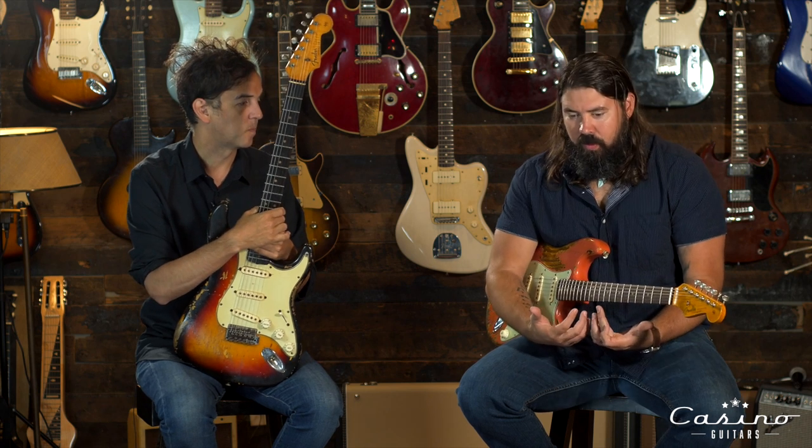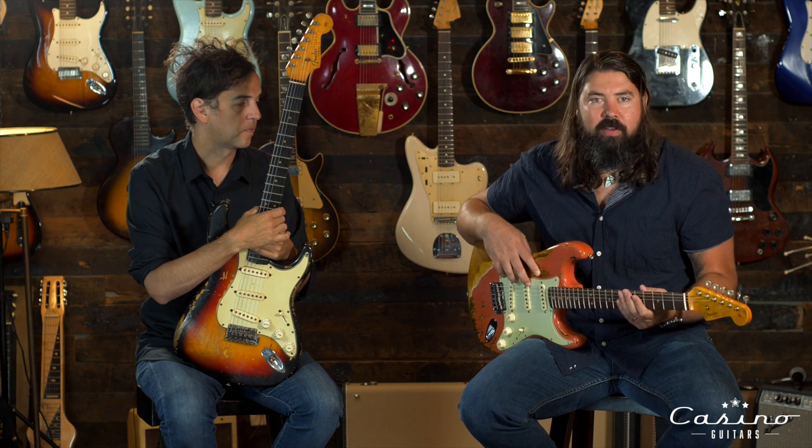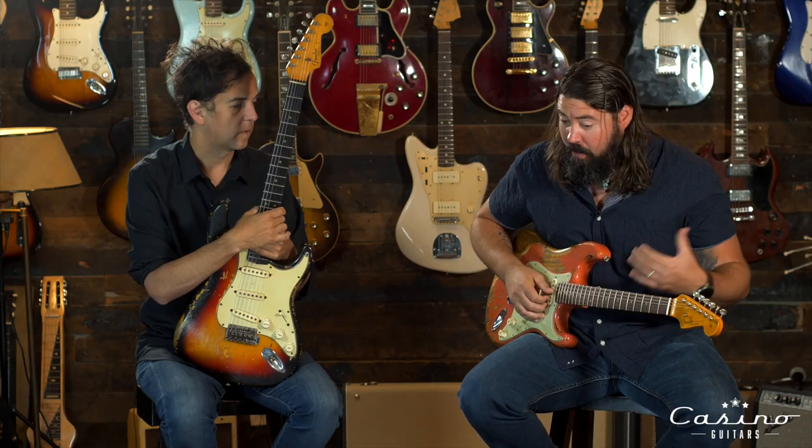This one obviously has the taller frets. I mean, it's not like crazy low action. It's not an Ibanez, you know, so you're digging in. I'm not gonna say it fights you, but it just makes you work in sort of the right way. I think that's a good thing. It's really easy to bend. You don't have to worry about fretting out, which is great.